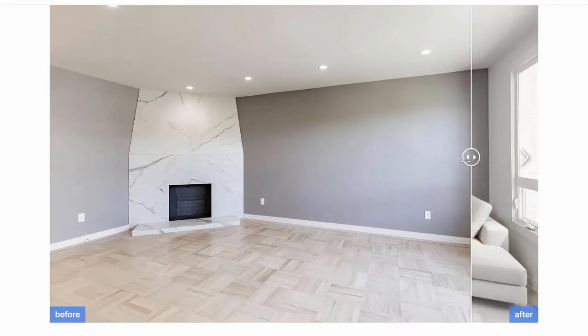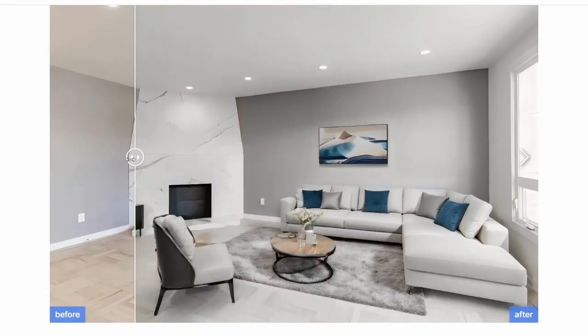If you're a real estate photographer and you've ever wondered how to do virtual staging, I'm going to show you how to do it, and it's cheaper than you think it is. G'day friends, virtual staging has been around for a couple of years now. People have been using it for quite a while. I myself have been using it for quite a while as well.